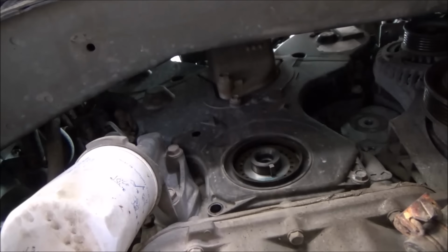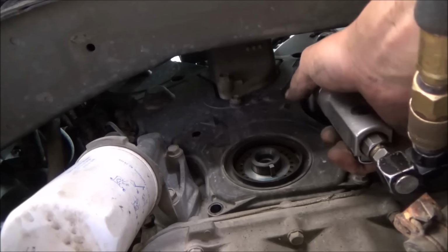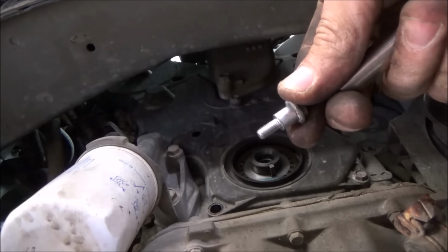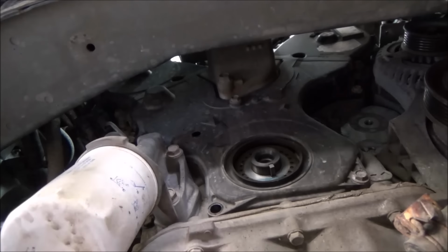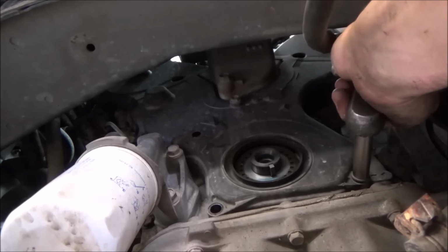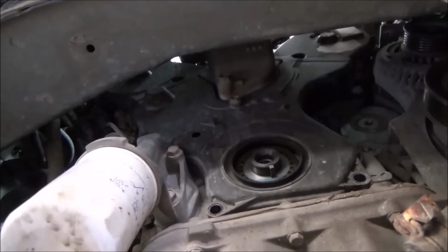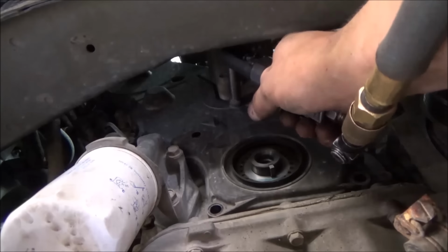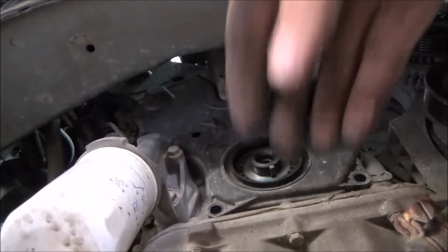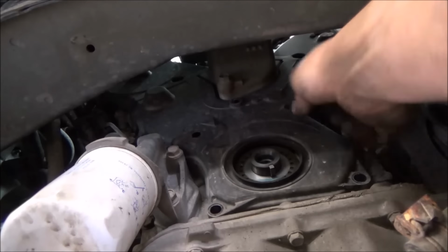Told you I'm going with my theme. So all these bolts look the same. They're a shouldered bolt because they go through the plastic. You'll notice as you start taking them out. Alright, I've got to move my camera so I don't keep dropping bolts here, but that's what I'm going to continue doing, getting this lower cover loose.